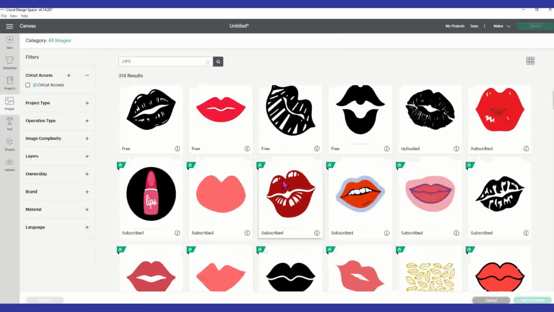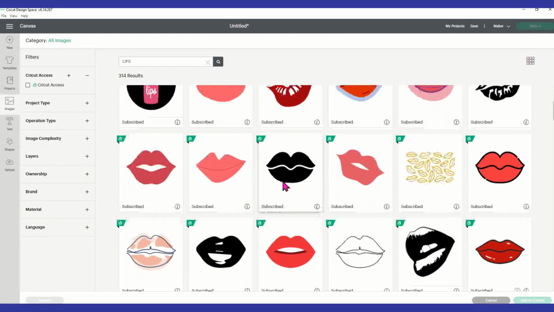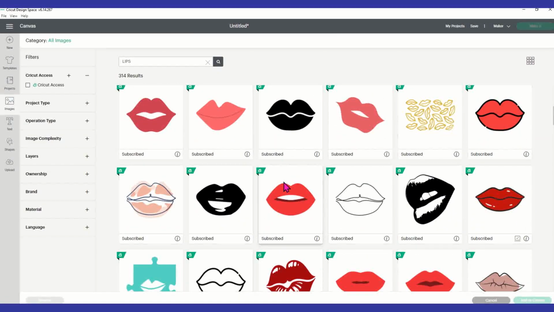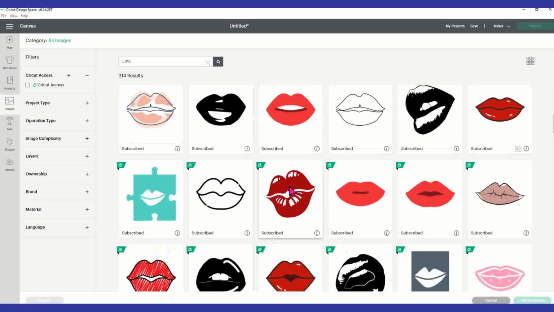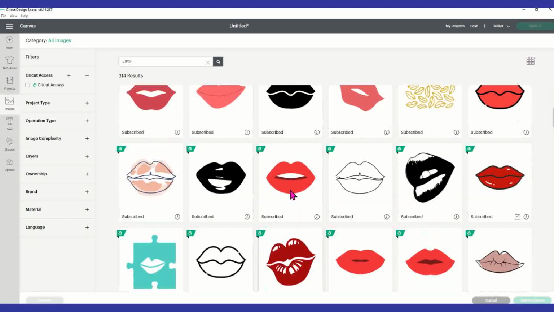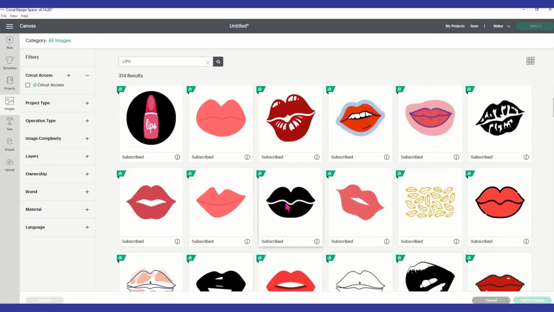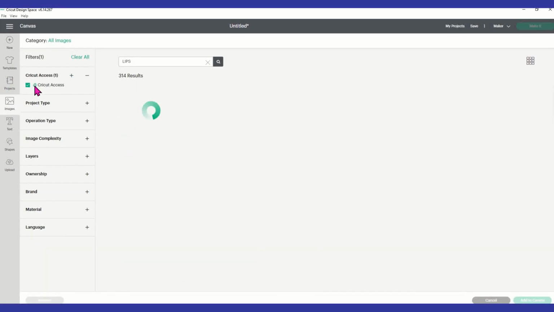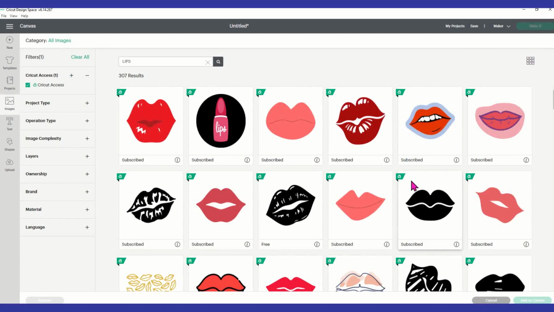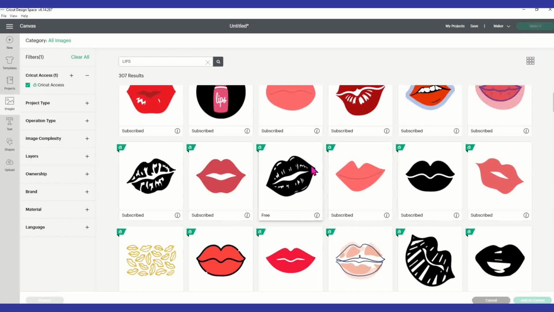Okay, so you can select whatever lips you so choose for this project. I think I'm going to go with, let me make sure I click on Cricut Access, so that I only get the images that belong to Cricut.